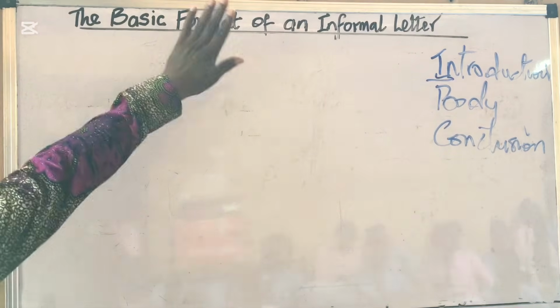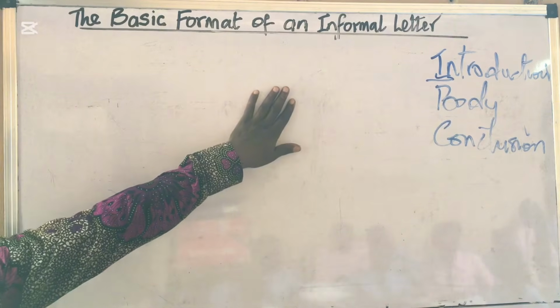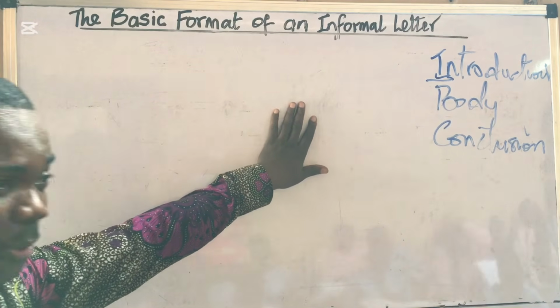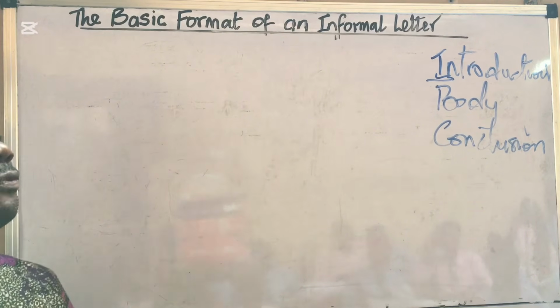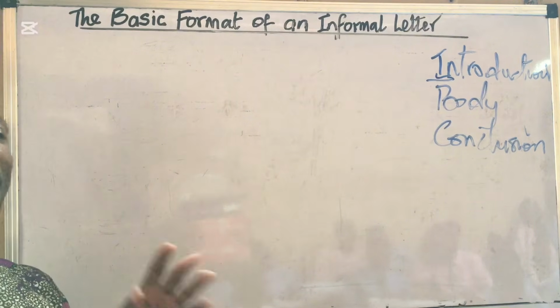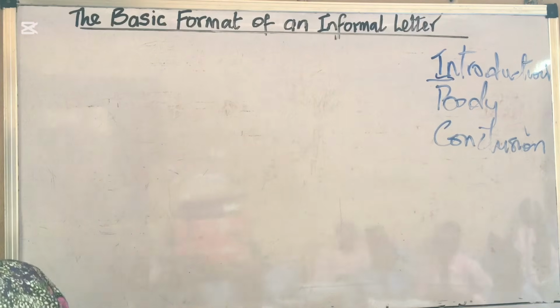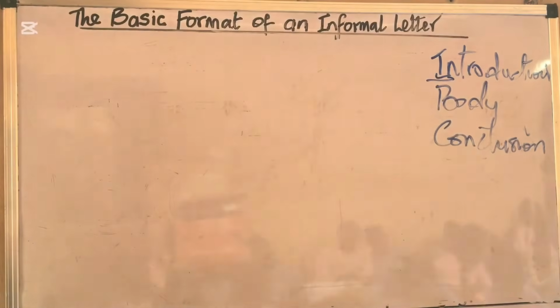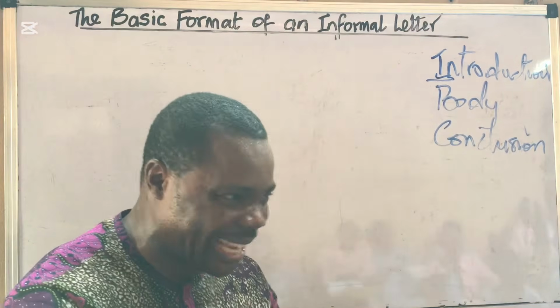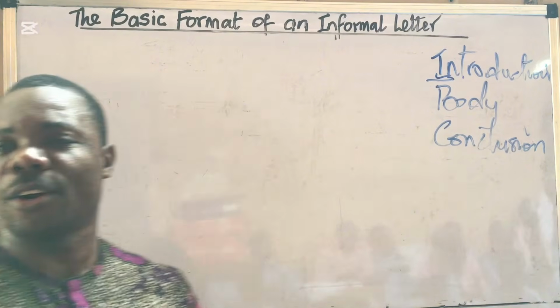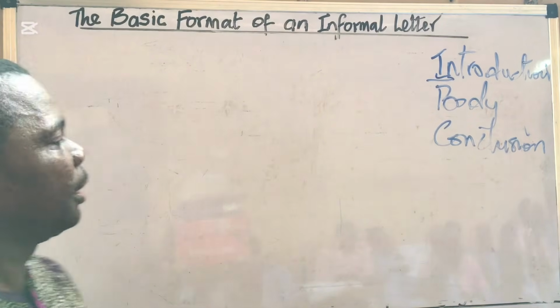So, that is an old method. I don't know whether students are still using that now. I remember in those days when we were in school, we were fond of that. We say, I am happy to take my golden pen from my basket of education to write you. Oh my God, you're just beating about the bush. What do you do when you want to start an informal letter? Just like a conversation. So you just start it like a conversation. Okay, let's say you are writing to your elder brother.